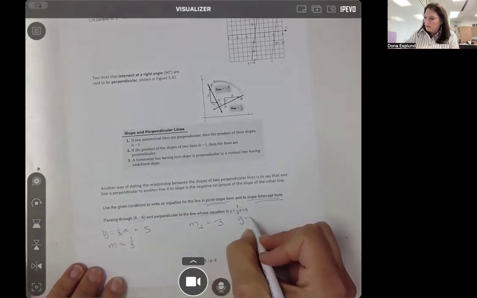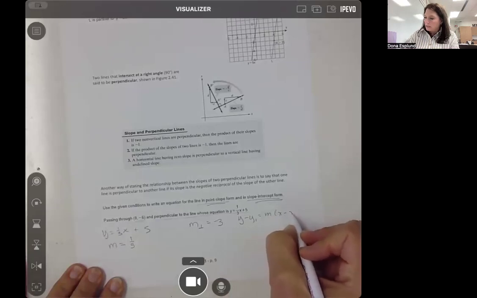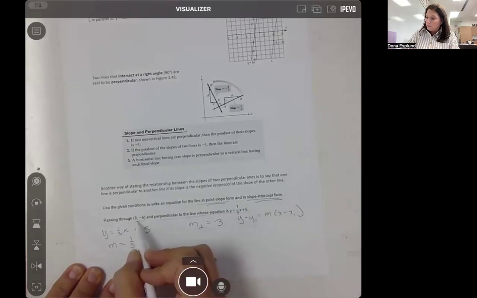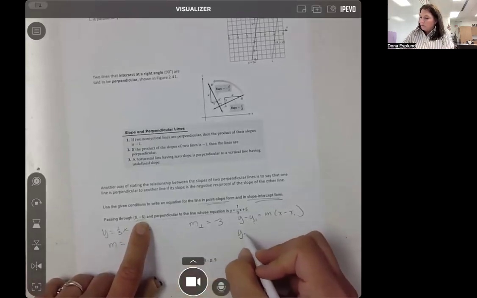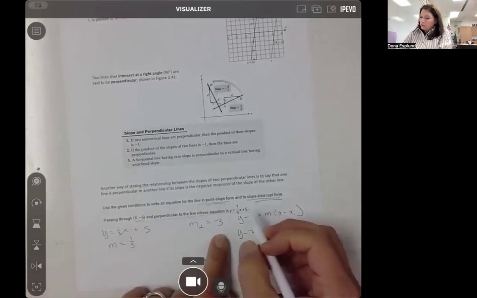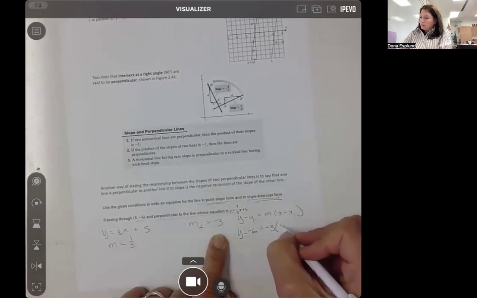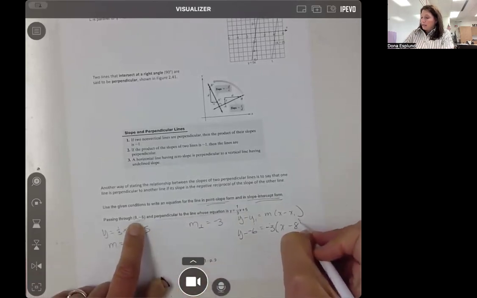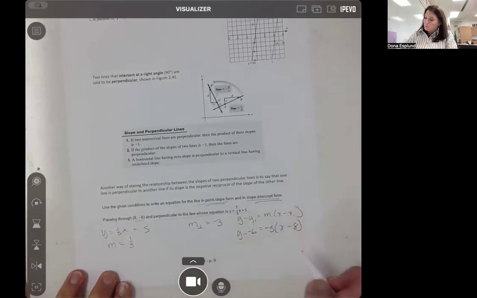So remember, it's y minus y sub 1 is equal to m times x minus x sub 1. And so all I need to do is substitute my new point in. My y value is -6, so it's y minus a minus 6 is equal to my new m, the one that's perpendicular, which is -3, times x minus my x value of my point, which is 8. And then I just have to simplify it and put it into slope-intercept form.